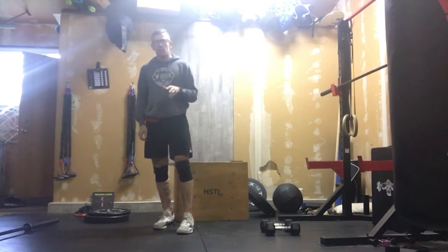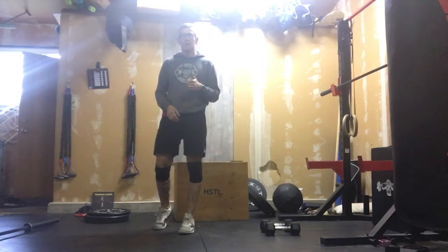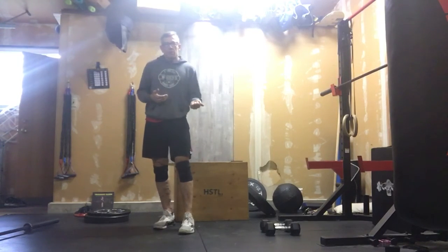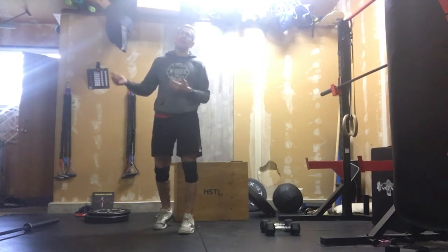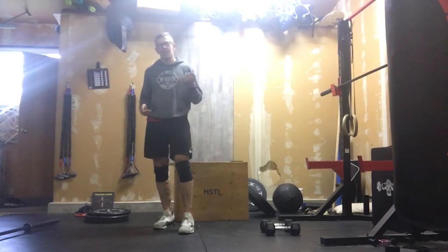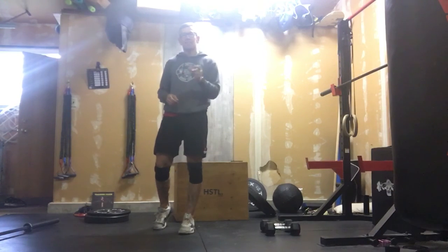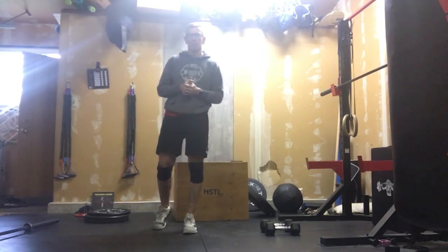25 minutes is probably going to be within the range — 20 to 25 minutes, maybe some 30s. Push your pace hard because your push-ups are probably going to be your slowest movement of the bunch. You're going to get three minutes to recover in between, so push hard for all those reps. Once you've recovered in those three minutes, hammer again. I'd love to see what the times are across all five rounds and see how consistent we can be. Good luck with Hanna Barbera — or Barbara. That's what you're doing.